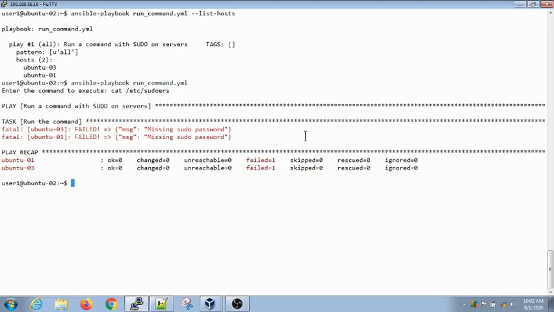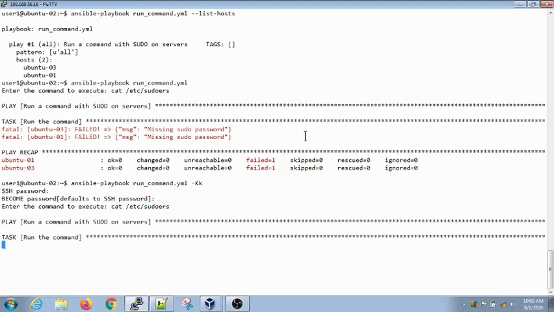If you see, we are again seeing the missing sudo password error. So as we figured out earlier, this can be fixed by just adding the -k option, that means capital K and small k. So it will ask us for the password. So there you go. It is asking me for the password. And now if I give the command again, it is going to execute fine.